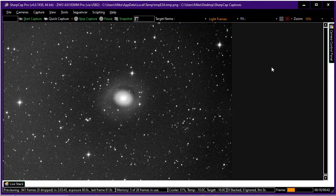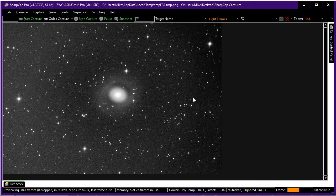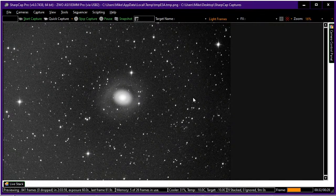Well, I can see why Charles Messier thought this might have been a comet. Certainly a bright sucker. And big, too. This is a 1 degree field of view, and that's a pretty good size object. But it's pretty close to us. About to come up on our 10th minute of data. That's about what I like to give it, about 10 minutes.